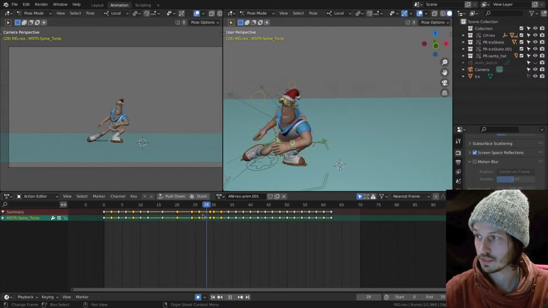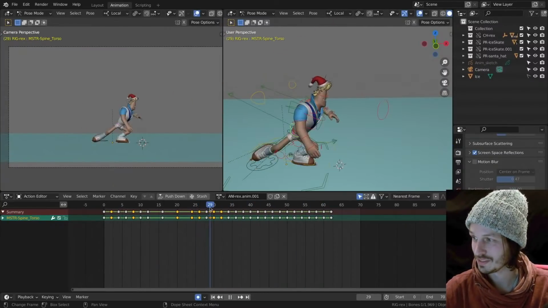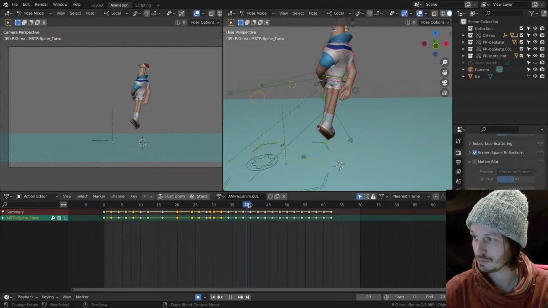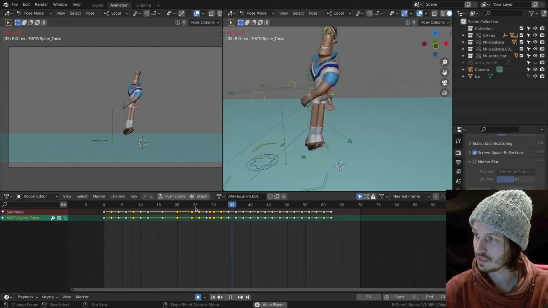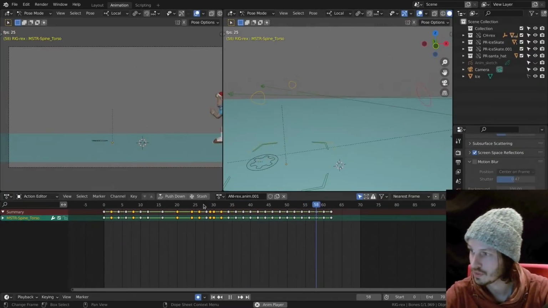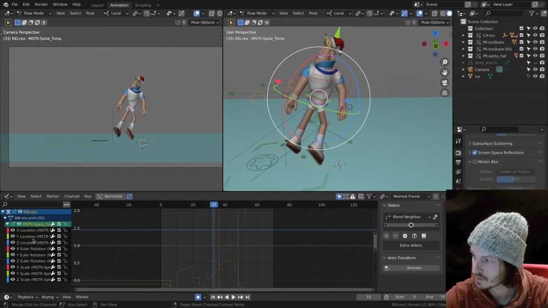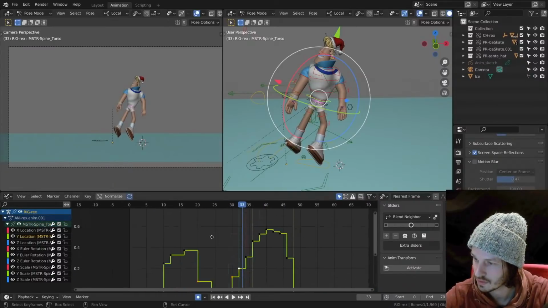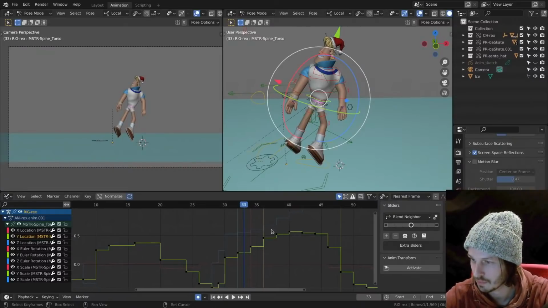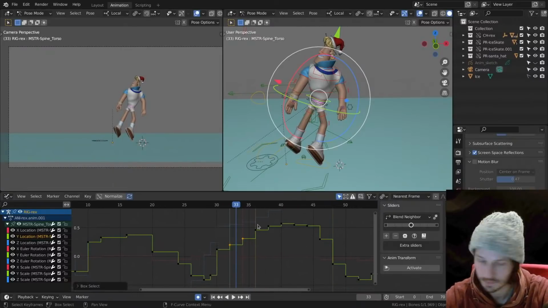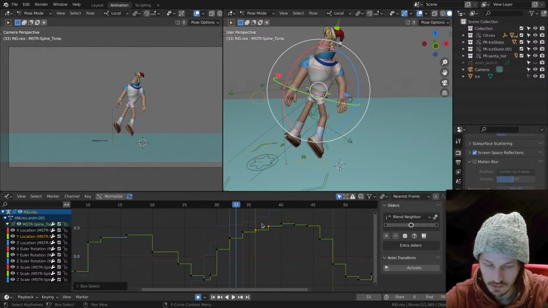So these in-betweens are terrible. It feels like it's speeding up actually. But hey, we can work with that. We can take a look at the curves, and you can clearly see it here. So it's hitting an apex, going faster, hitting another apex. Sorry if that doesn't make sense.